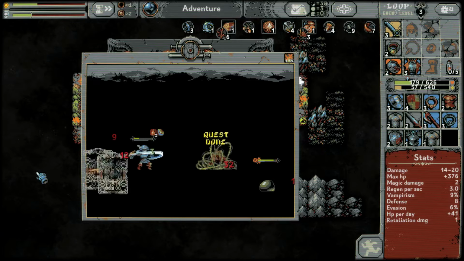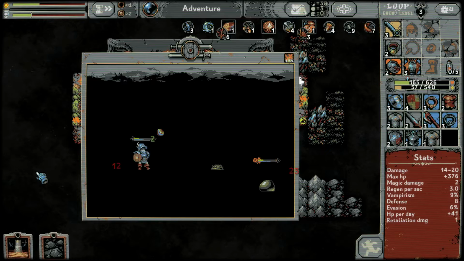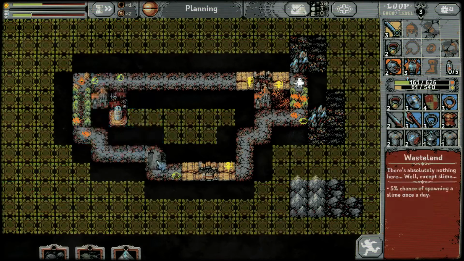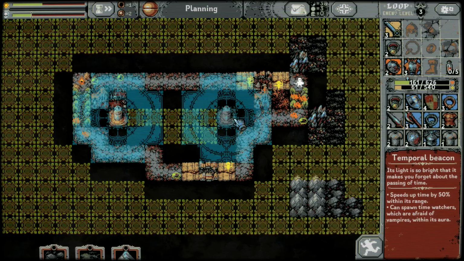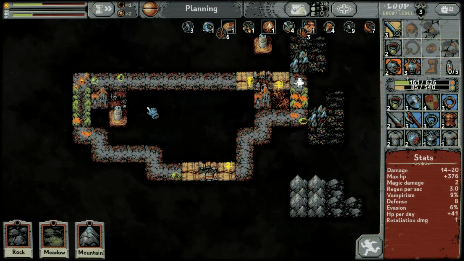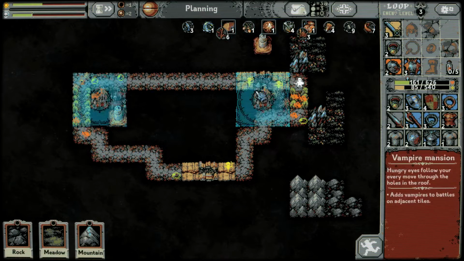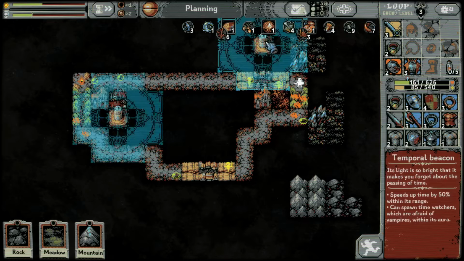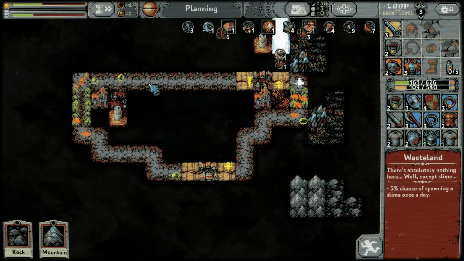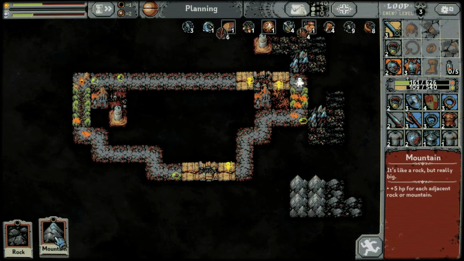Come on, roots. Thank you. All right. There we go. Yeah, these three fights are kind of the more important ones. So I think I'm going to stick this beacon up here. They're also vampirified, so whatever that watcher thing is isn't going to bother us. And it blooms those meadows, so works out nicely.